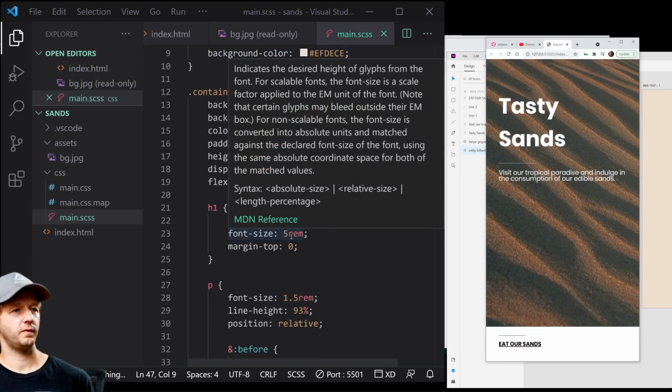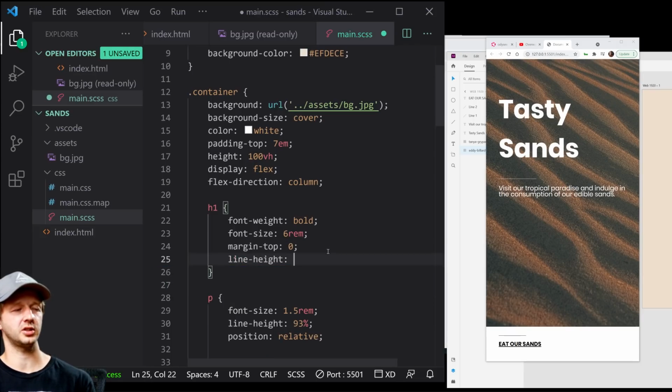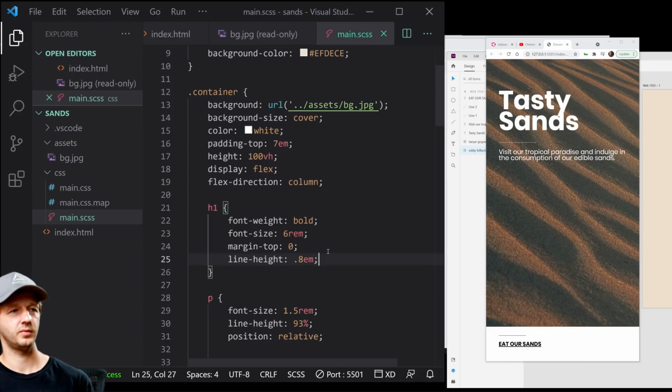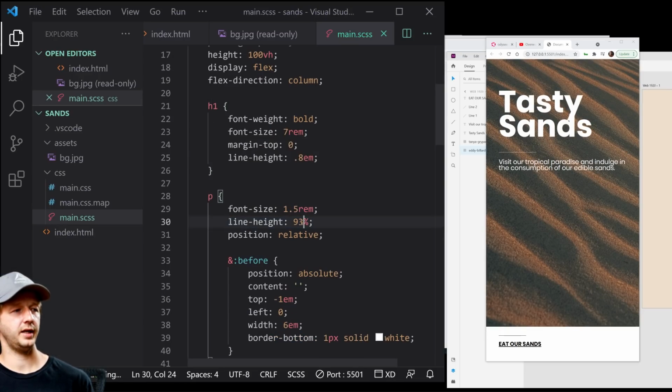H1 here. So 5 rem units, we can probably bump that up to 6. All right, and then the line height. Sometimes I just experiment with the line height, like 5em. Oh wait, no, 0.8em. That's a little bit better. I'm gonna go bigger. All right, and then for our line height here, yeah, 117, maybe like 121. Just to show you can use different values or units.